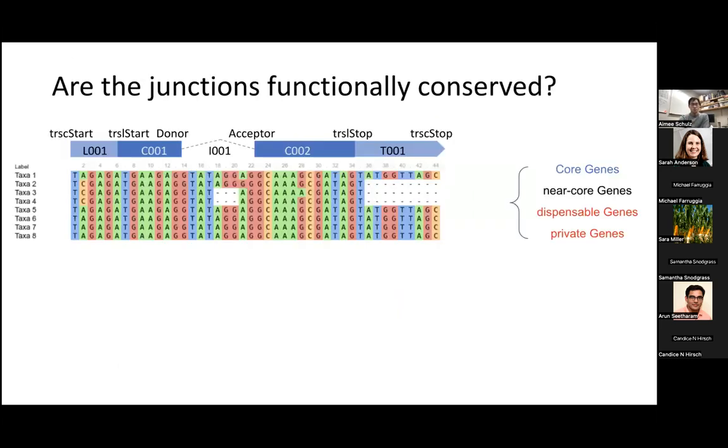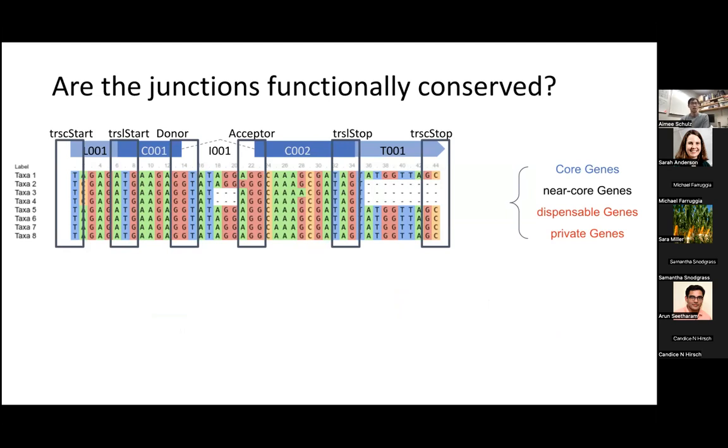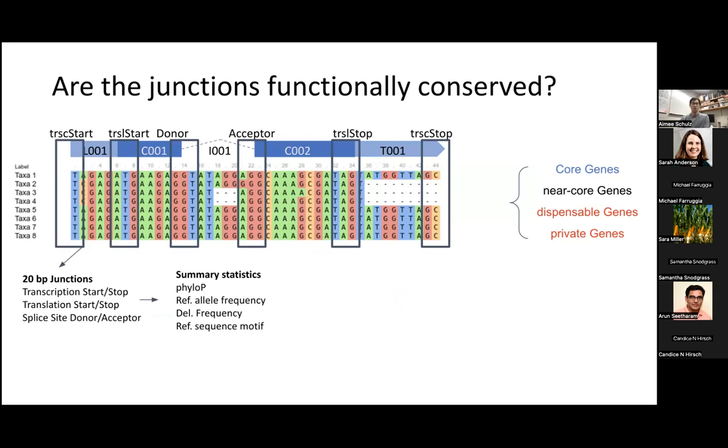Okay, so using this as a reference, as our response variable in the model, we will first look at the boundaries of different components of the gene model, which we call junctions: the splicing donor and acceptor sites, translation start and stop sites, or transcription start and stop. So we will start from the MSA, extract 20 base pair junctions for each of the components, and then try to summarize them with some summary statistics. And then we aim to construct an XGBoost model to predict whether a junction looks like a good or bad junction. For those who are not familiar with XGBoost, it's one of the leading decision tree based machine learning models that is very suitable for classification problems. So we decided to use it.